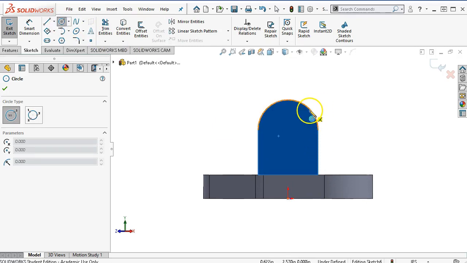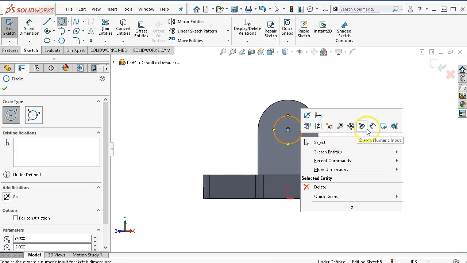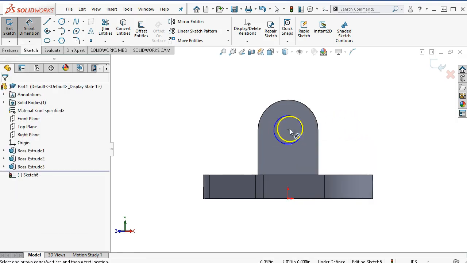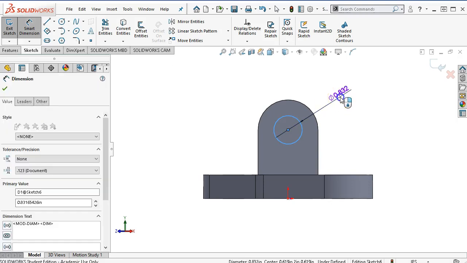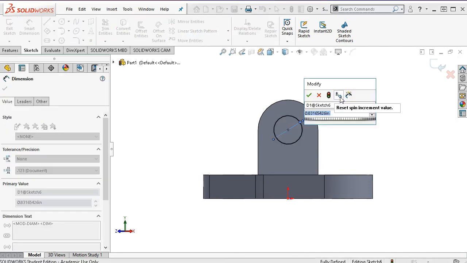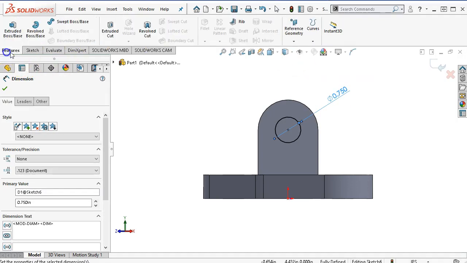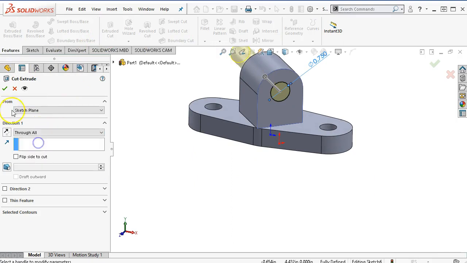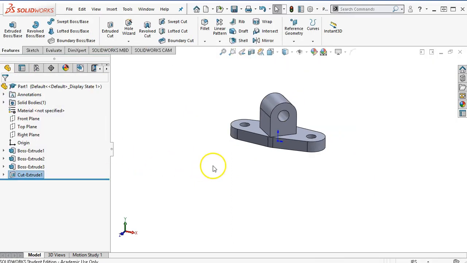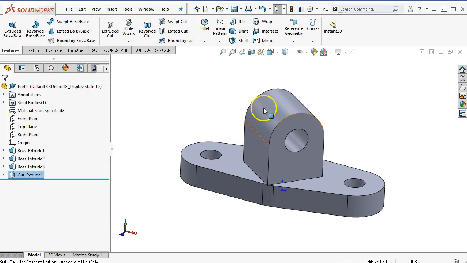All right, so dragging along the edge, I can locate the center point, go to the center point, place the circle on the center point, and then drag the diameter out. 0.75 going through, and then that becomes an extrude cut. And through all. So notice the through all kind of came out further. That's pretty much where it becomes tangent with that outside arc.